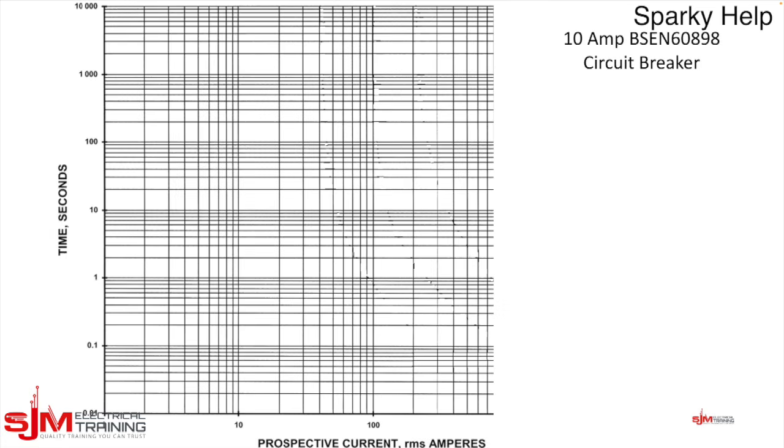Well, often what people do is they have nuisance tripping, and I've been told this many times over the years that I've resolved nuisance tripping, because they know a little bit, and they go and put a Type C or a Type D in its place. So here we can see all the curves together. The same curve is the same for all of them, but it's the vertical part that differentiates it from a Type B, C or D on the actual time characteristics. So it's how much current it gets and makes them disconnect for that.